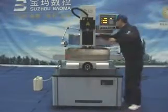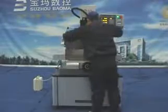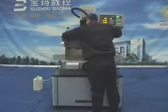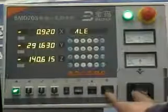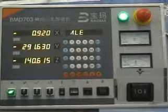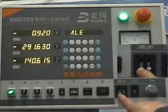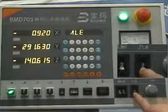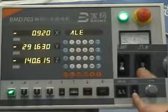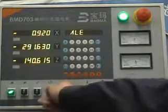Put 2 pieces of organic glass on the work table and adjust the station. Adjust panel parameters. Choose electrode size switch. One side, adjust tone and top as 4, 2. Adjust IP, power tube as 5.